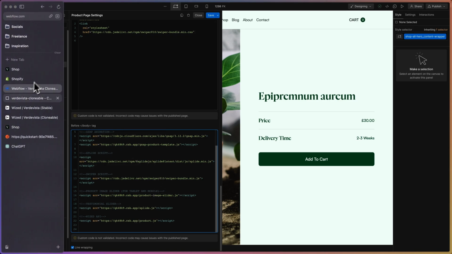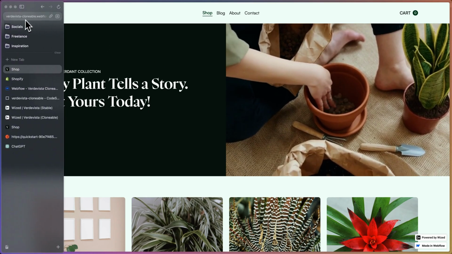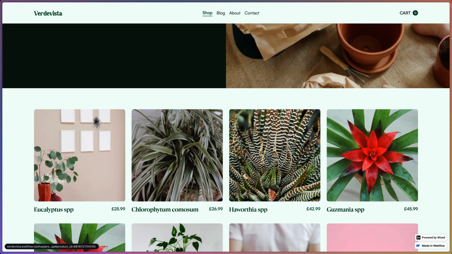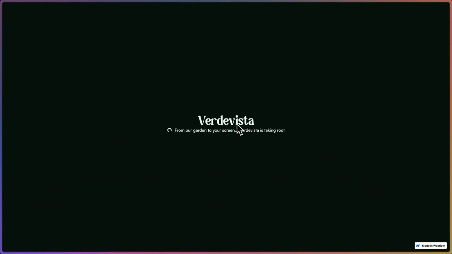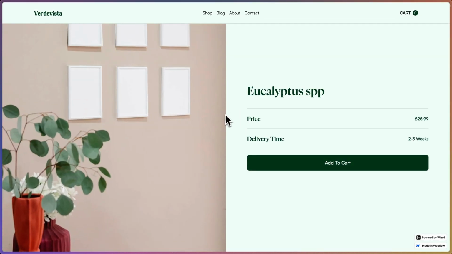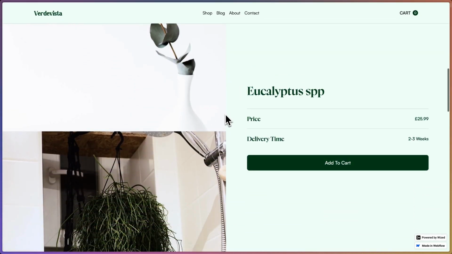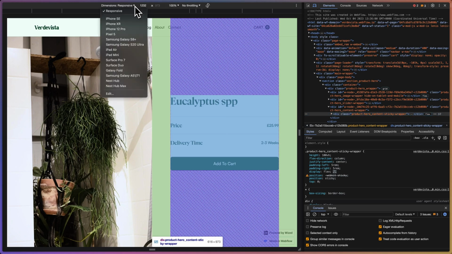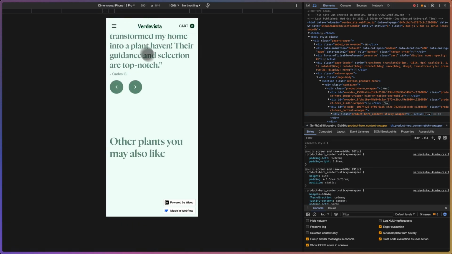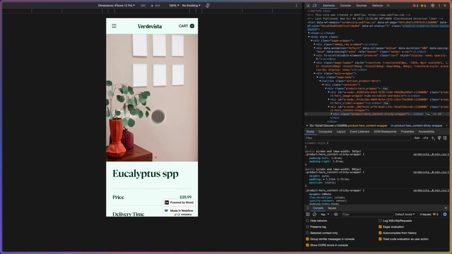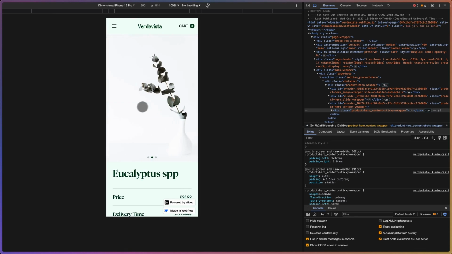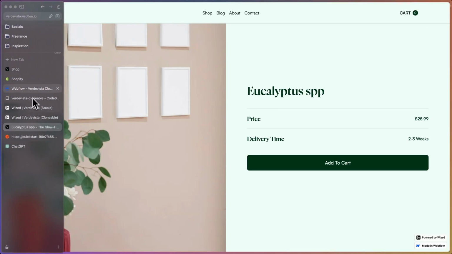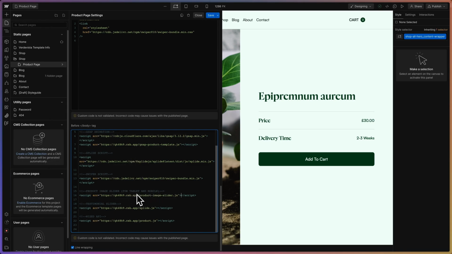In case you haven't noticed, if I take you to the actual demo and click into one of these products, we have a slider for our product images, but it only activates for tablet and mobile. If I go to inspect and change the view, then scroll all the way up, you'll notice that this is a Swiper slider. It's only activated for tablet and mobile view. So I'm going to close this and switch over to Webflow. That's what our Swiper slider is for.